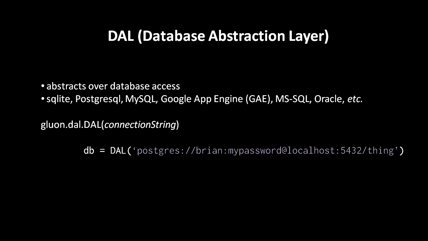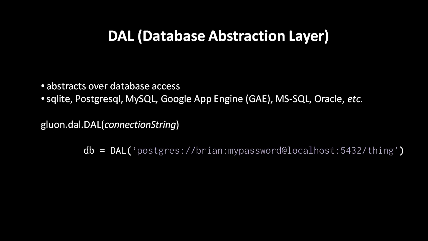And assuming there's a user account Brian, and this is the valid password, and assuming that account has access to a database named thing, then this is a valid connection string, and Web2Py should successfully create a connection object. And we're assigning the connection object here to the variable named db, and that's a well-established convention in Web2Py, to always name it just db. The only reason you'd need to name your connection object variable something else is if you need more than one connection. Otherwise, usually in one request, we're just dealing with one connection, so we just always assign it to db.